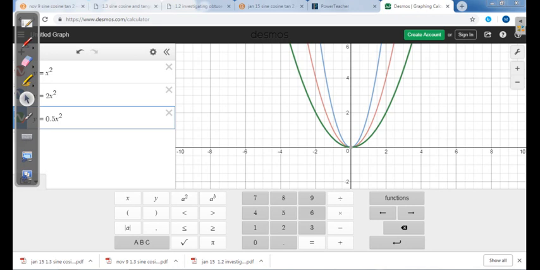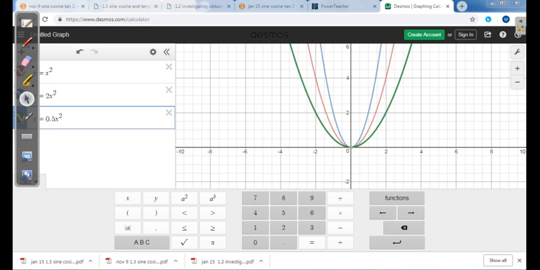Which way? Stretch it which way? Up, right? So I have to stretch it up. When I'm talking up, what do I call this? Vertical or horizontal? Vertical, right? So if I want to make this original function narrower, skinnier, all I have to do is take it and stretch it vertically. Guess what we call that transformation in math? Vertical stretch. To make something narrower, you vertically stretch it.